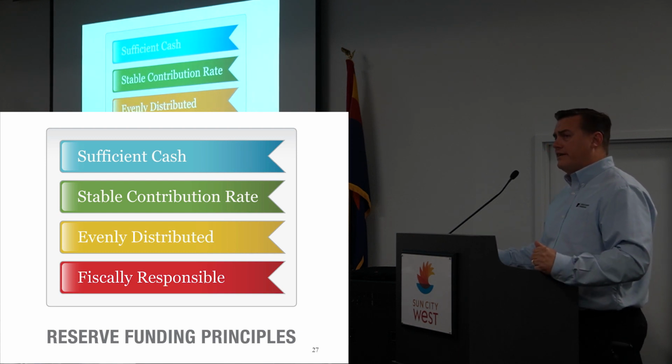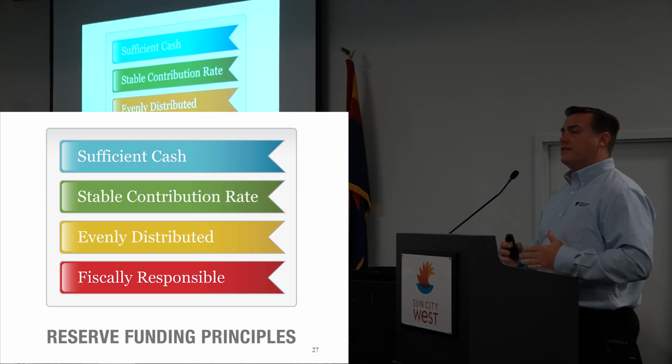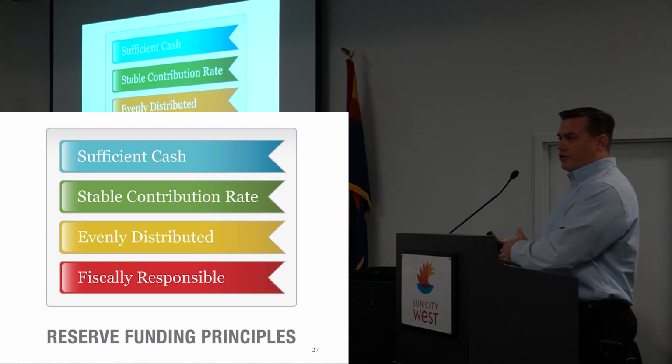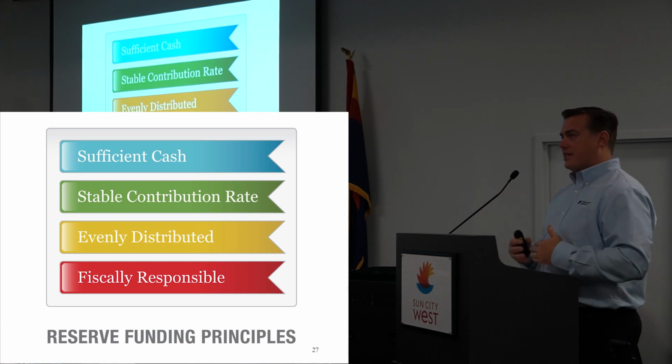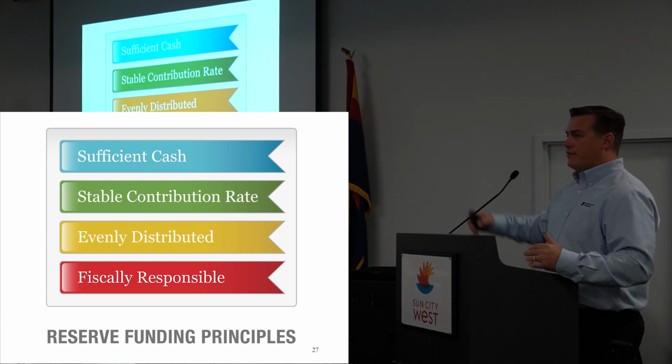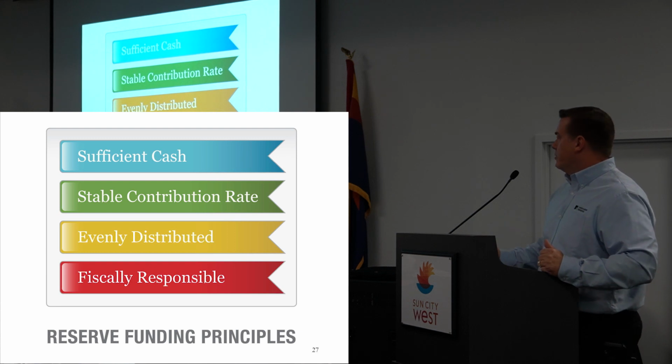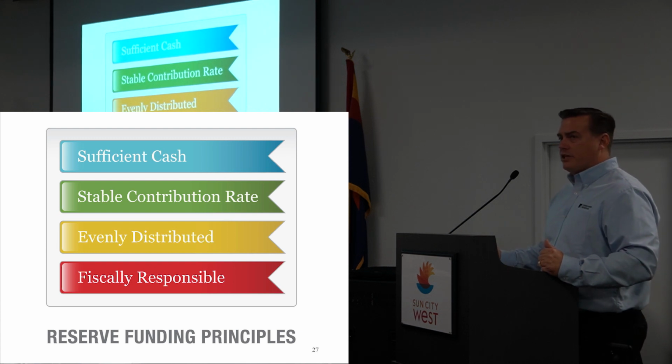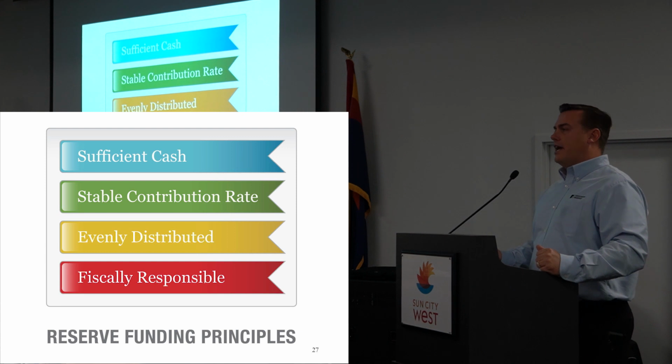We want to create a funding plan that is evenly distributed across the ownership base, meaning it's a plan that's fair to current and future owners. We're not keeping assessments low now with the expectation that future owners are going to take care of the obligations. And finally, we need to create a funding plan that is fiscally safe and responsible.